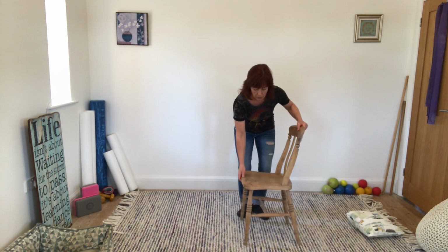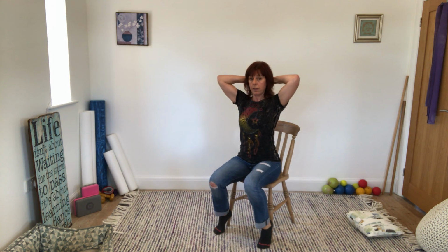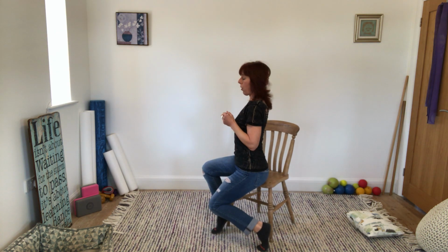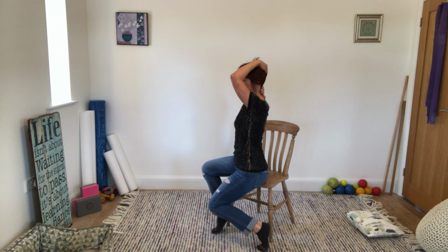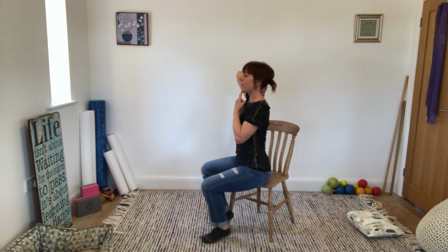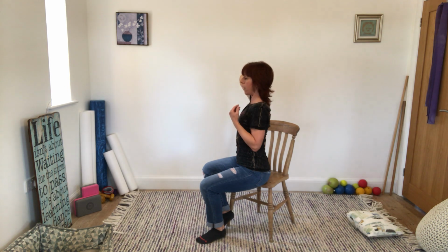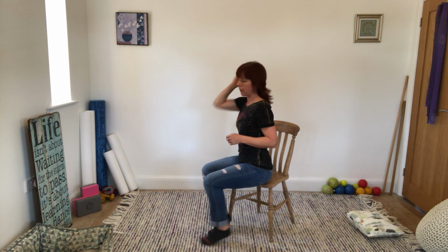Yeah, I'm going to go this way. So I'm going to stay sideways on. In fact, I'll stay at a bit of an angle to start with. So we're here, pulling the elbows apart, and then take the hands at the back of your head. Now the bulky part of your skull, the biggest bit that sticks out the most. So not in the nape of your neck. Because when you start to slide that chin back, if you've got your hand in the nape of the neck, you're likely to tip, but we want to actually stop the movement here, not down here, because you can just fold over there.